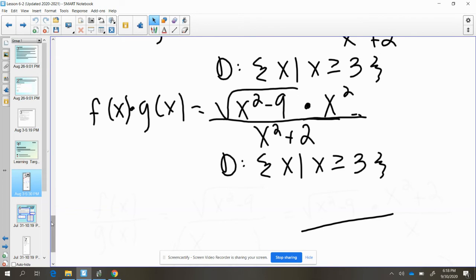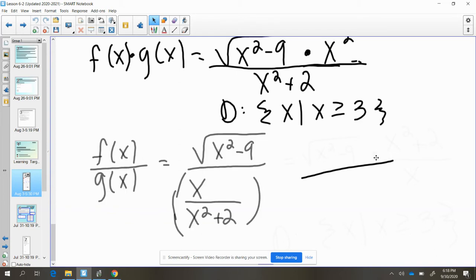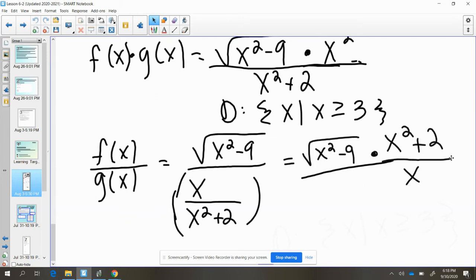And then the division always is, we have to be careful because not only do we take into consideration the original domain, we also have to take into consideration, is anything else not going to work here. So when we do this division, we have to multiply by the conjugate in order to get this fraction to not be in the denominator anymore.